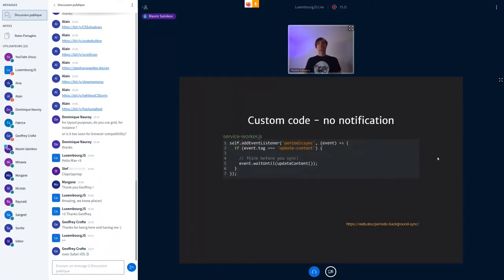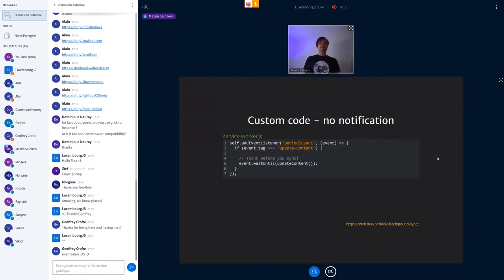But what about the code itself? What can we do based on the event we received, if we are lucky to receive this? So you remember how many limitations and requirements we have, right? But if our service worker is really lucky to get this periodic sync event, we can do really whatever we want.